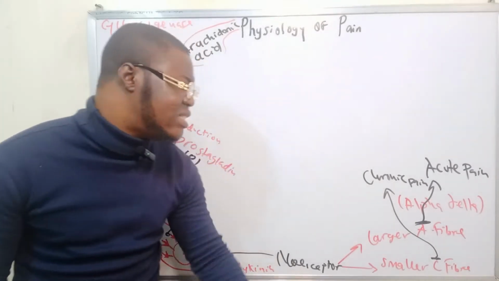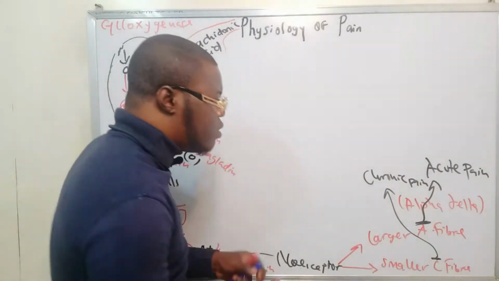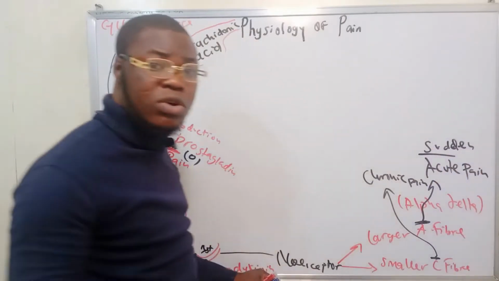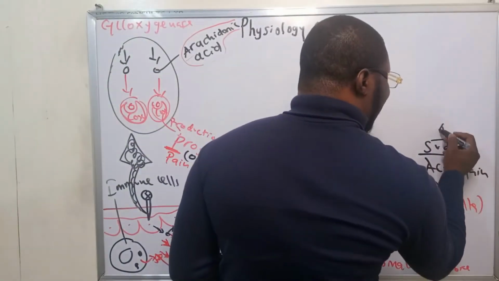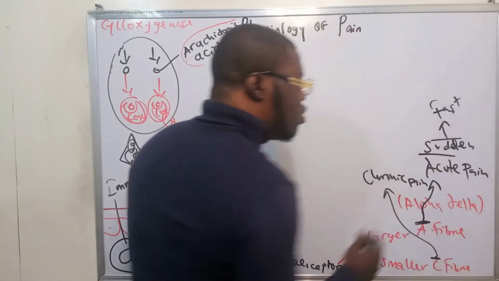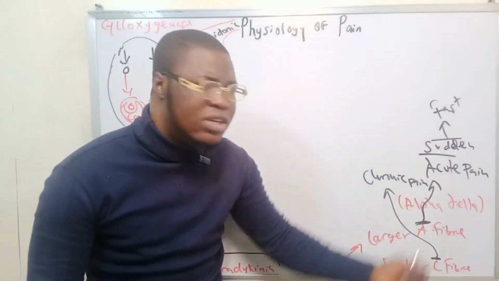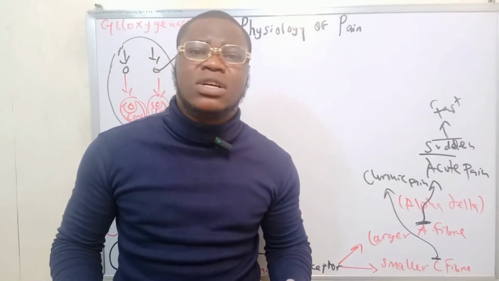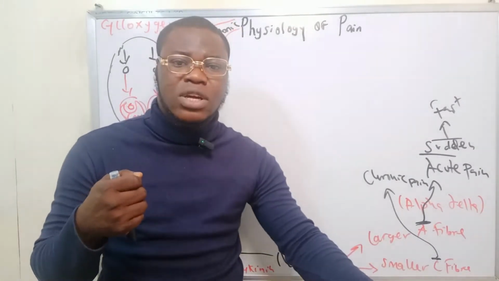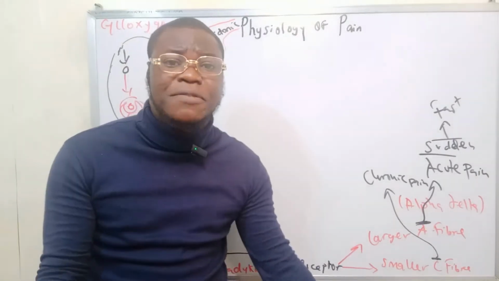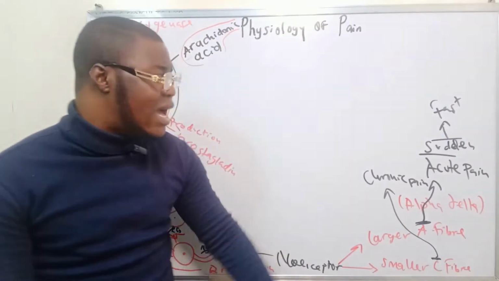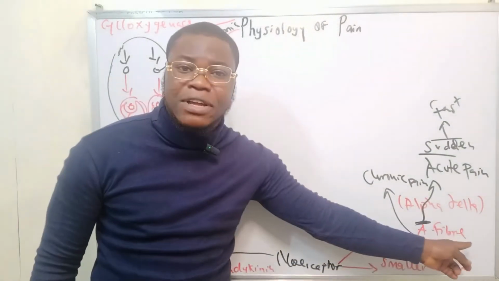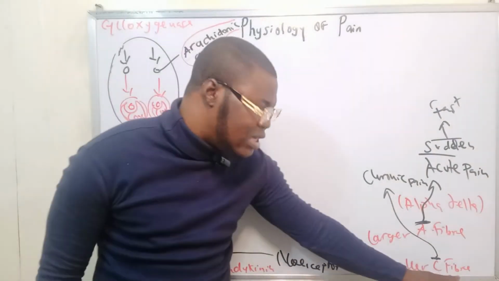So the question is, what is the meaning of acute pain? The word acute means sudden. And when something occurs suddenly, it is obviously going to be fast. So acute pain is pain that occurs suddenly, and it is very fast. An example is a needle prick. If they prick you with a needle and remove it quickly, you feel the pain suddenly, and the pain is very fast. So that's what? An acute pain. Those kinds of pains are transmitted by what? By larger A fiber.